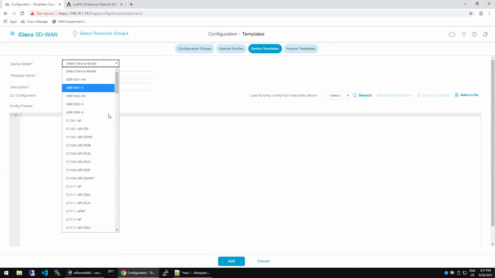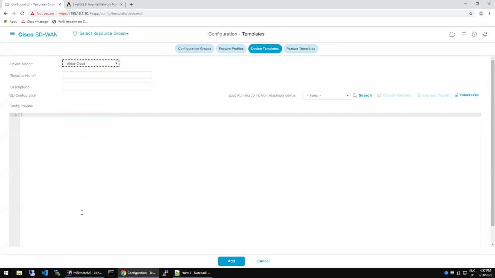We'll select the model that is cloud. We can search as well, but anyway, the cloud model will be at the bottom. That is our device name. This is the DC1 VH CLI template.